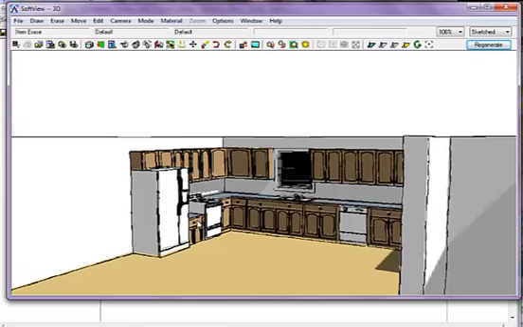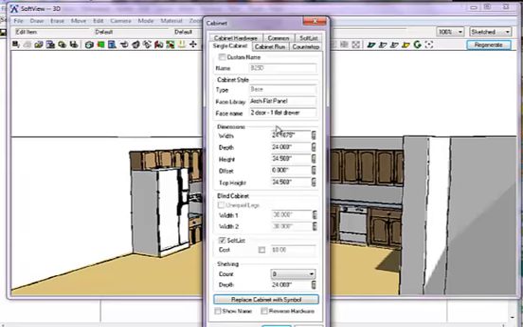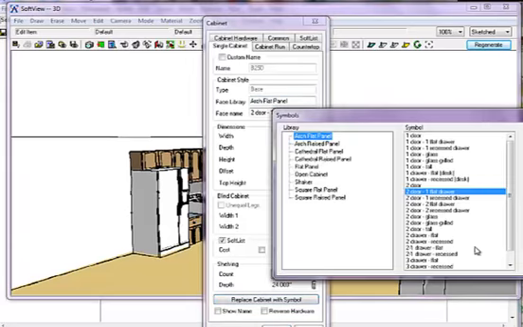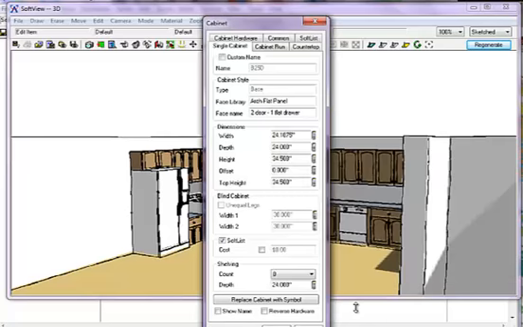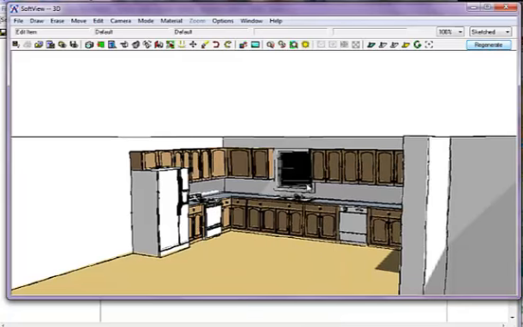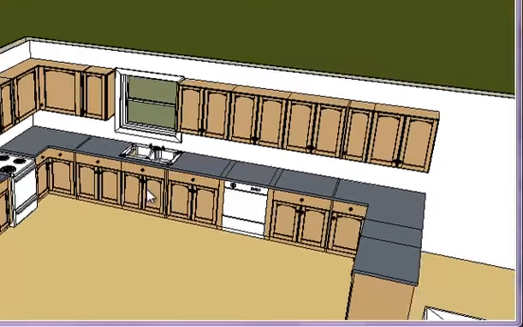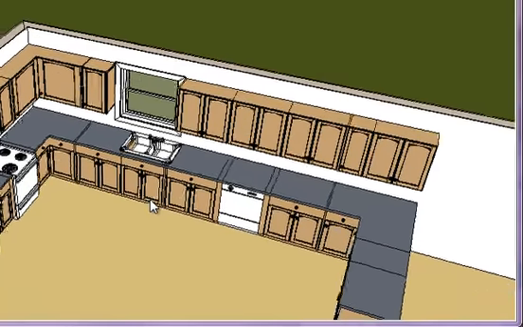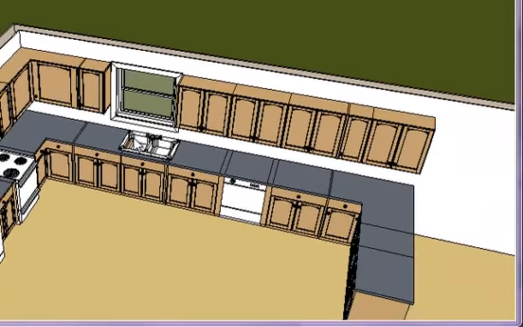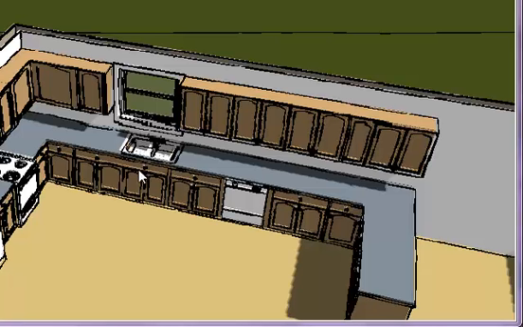So when this kind of thing happens, sometimes all you need to do is just go to edit. I'm going to click on the cupboard, and I'm just going to, as if I was putting in a new one, say okay. I didn't actually make any changes, but now if I regenerate it, notice that it's actually correct now. And if I rotate around and take a look at the sink, notice that my sink actually extends beyond the width of this cabinet. So I'm going to change the width of this cabinet and the width of this cabinet so that that no longer happens.